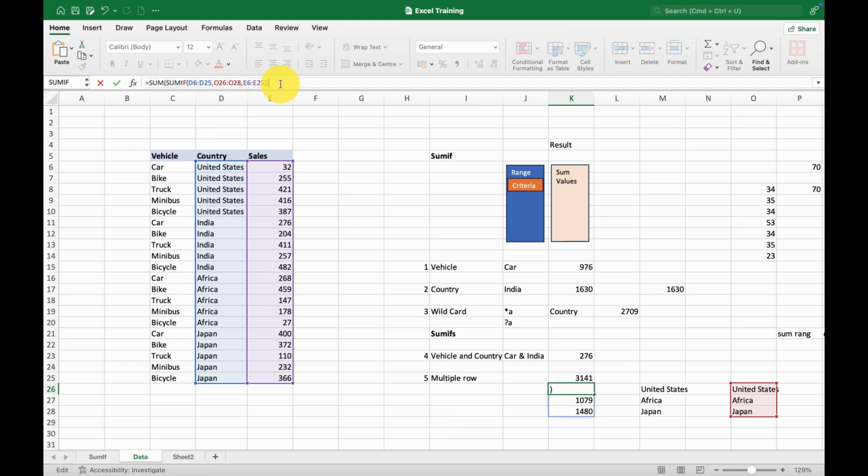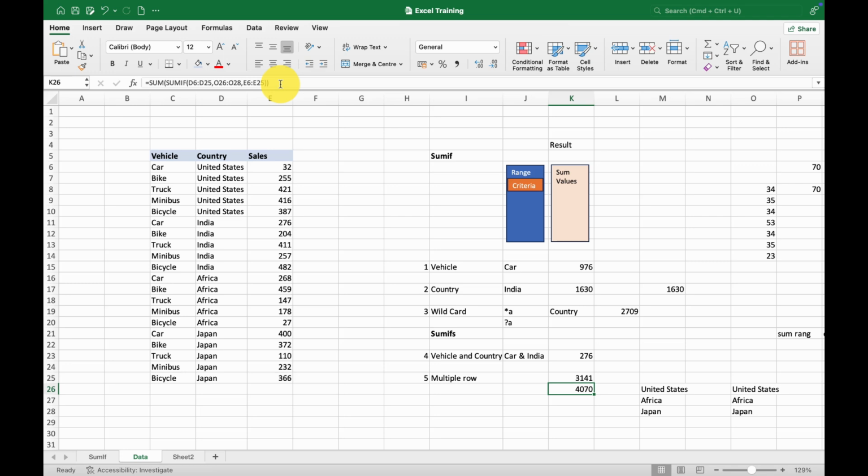So this is the sum of sales for US, Africa, and Japan. You can manually check it.